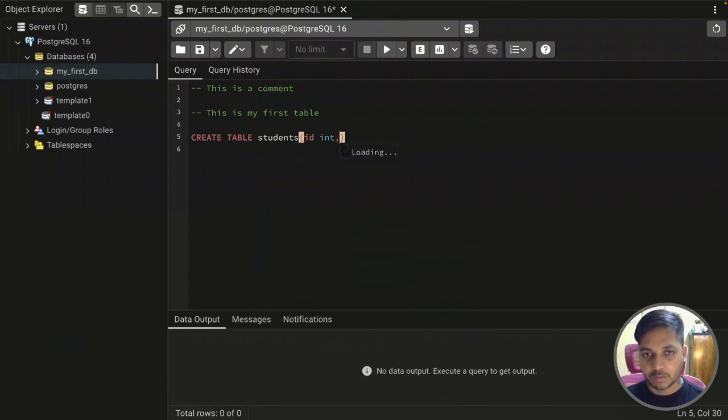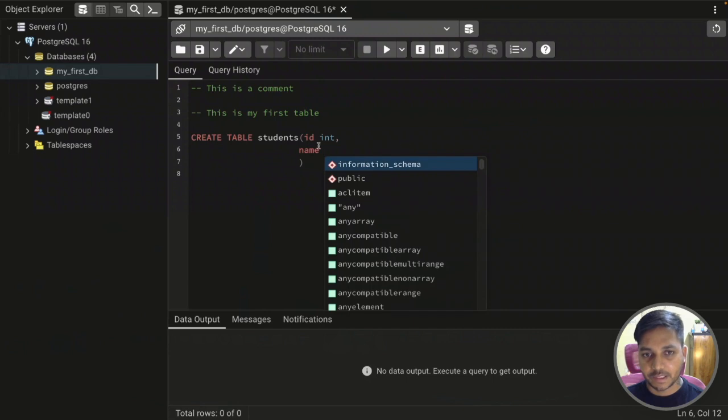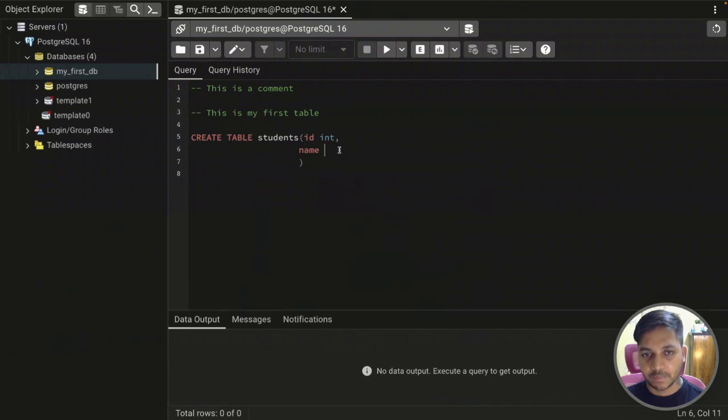Now I'll just add one more column. I'll press enter here to go to the next line. Now I'll be adding one more column, which is going to be name. Now the name is a text, right? I can define the data type for this name. I'll just say varchar. So this is the spelling varchar, and inside the brackets I need to type how many characters maximum I want to allow. So I'll just say 25. So up to 25, the name has to be within 25, not more than that.